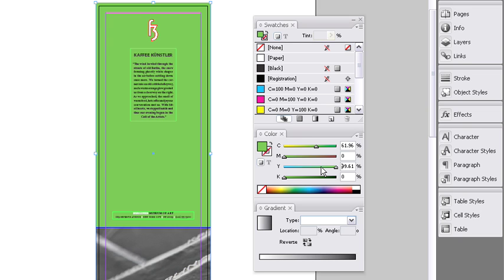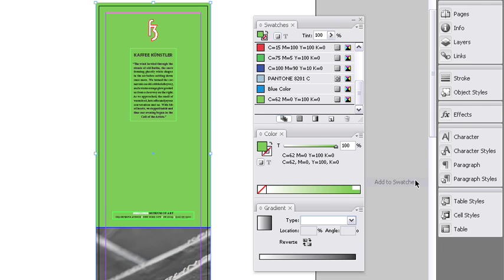Now we've mixed this color here, and there are several ways to create a new swatch so that it's stored here in the Swatches panel. One of the easiest ways might be just to come to the panel flyout menu here and choose the color that we've mixed and then say Add to Swatches. And you can see that InDesign instantly adds that to the bottom of the list here.